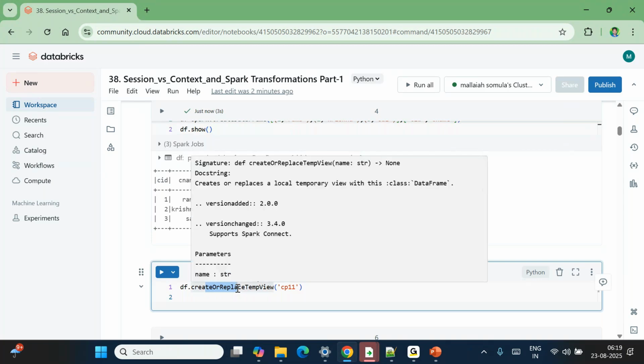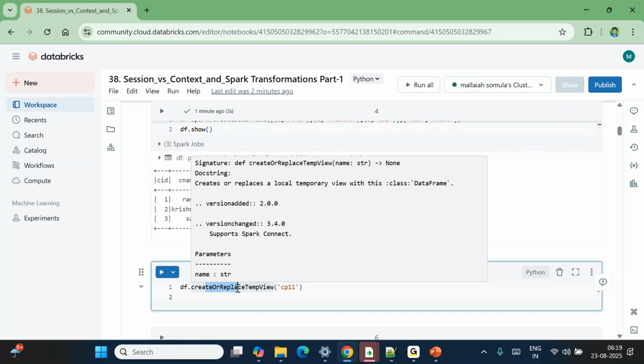One is create or replace temp view, meaning if the temp view is already available, it will be replaced. The next one is create or replace global temp view. A global temp view means that particular temporary view will be available across all the sessions in the cluster.